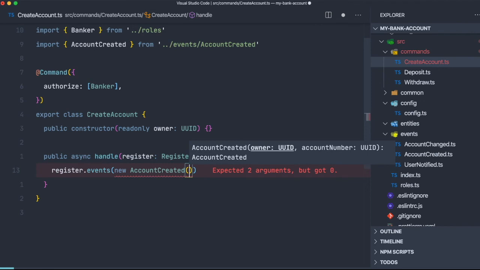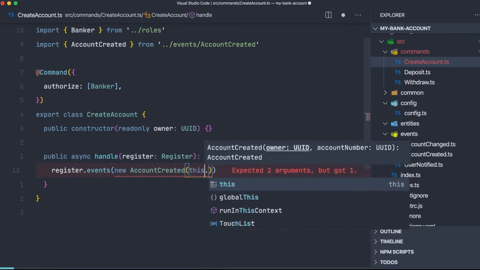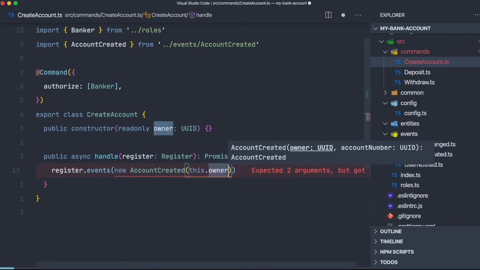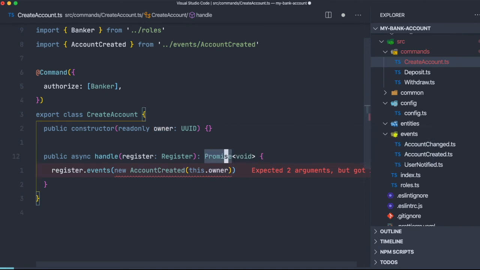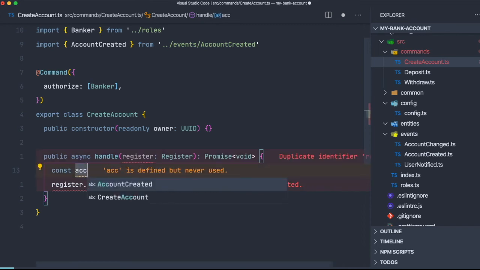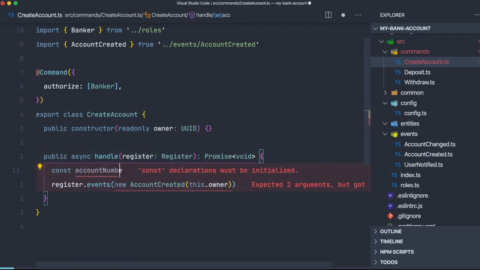So now we have to pass the owner of the account. We write this dot owner, and we have to specify the account number. We don't have it at hand because we just created the account. So we can just go over here and say, okay, let's create an account number over here. So account number. And Booster provides you with this UUID type, which is used for unique identifiers.